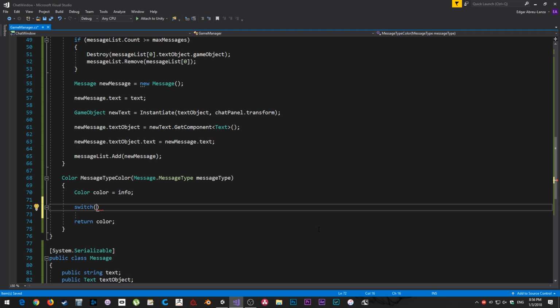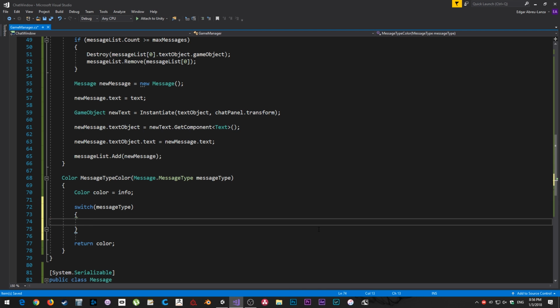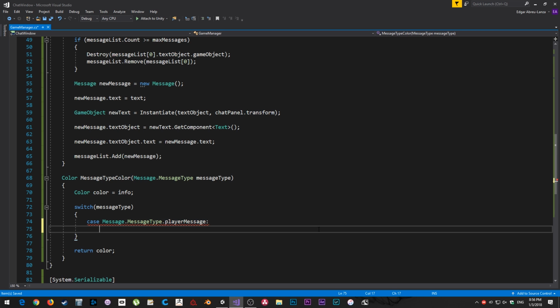Alright, now in between there, we're going to create a switch statement. And this is kind of like an if statement, but it's a little bit more complicated. Basically, you give it a variable, message type, and it checks through a bunch of different cases. So in this one case that we have, it'll be case message type dot player message. And then we put a colon, and then in order to end that case statement, we're going to say break.